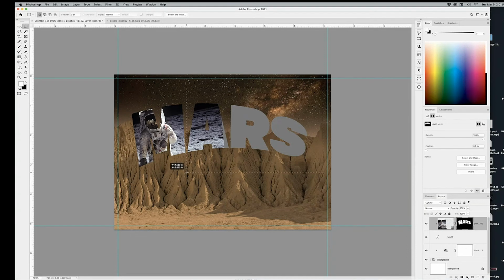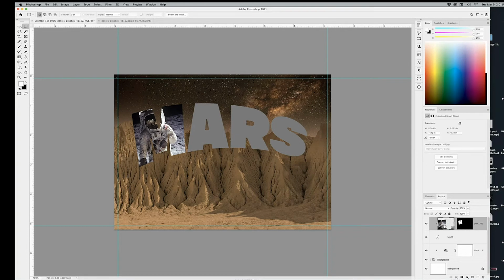Now it's perfectly matching to the M. And again, I do the same thing right here. I make sure that I'm in my mask layer. I select the A, R, and S letters. And again, I fill them up. So it's 6 or half, but in this case, I want to make sure I have only a mask over the M and not just randomly over the image.